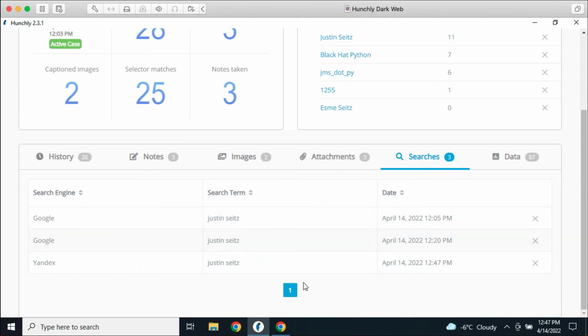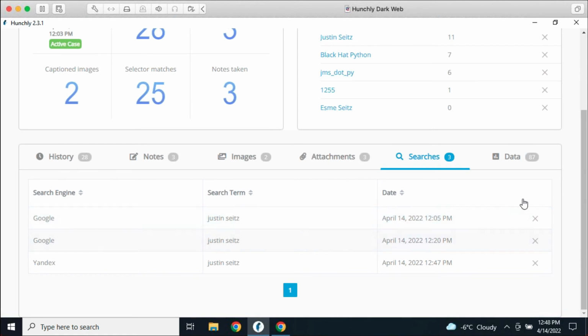So even I'll get busy or discover a bunch of stuff and realize I haven't even Googled for jms.py. It'll also help you get an idea of where you're doing your searches from, give you ideas to expand those somewhere else, right? So we're monitoring all of the major search engines and social media platforms, just looking for what keywords you're running for searches. Very simple.